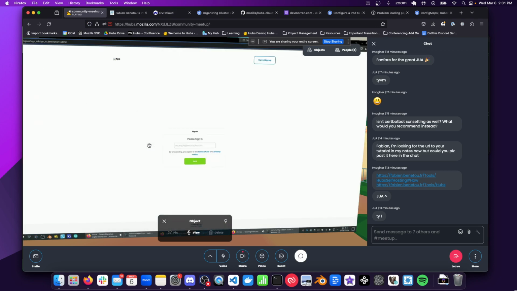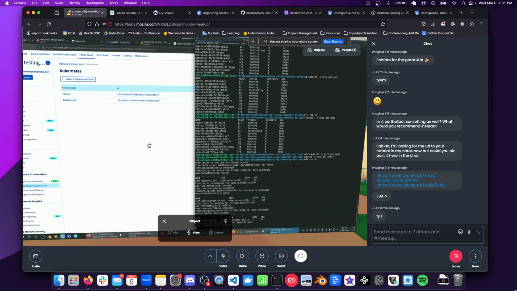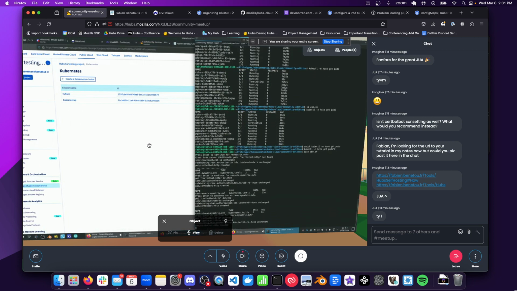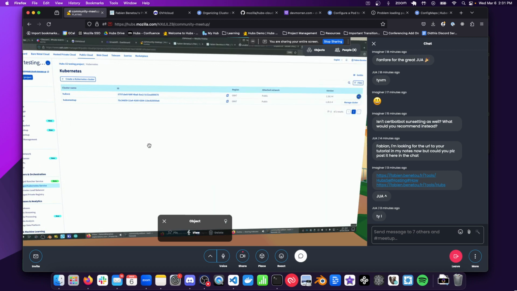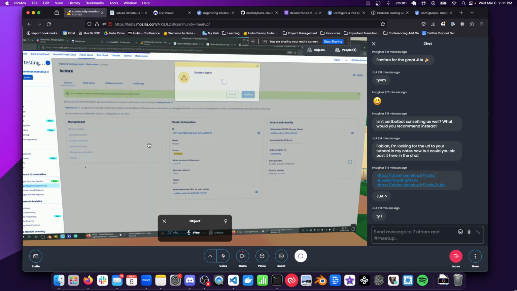I can close it, it doesn't matter much. Just double check it's the right one, because I don't want this one to die, especially if, fingers crossed, it does work. Even though, honestly, the first time here it took too long, so I'm not even sure it did. But anyway, in manage cluster, when you click on it, delete, terminate your cluster, confirm, and then it's basically going to do everything for you.